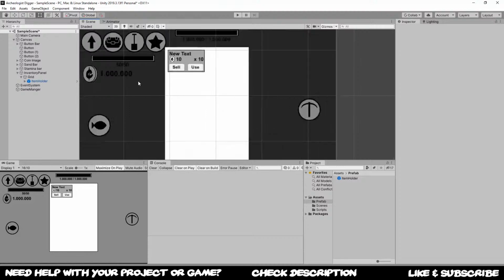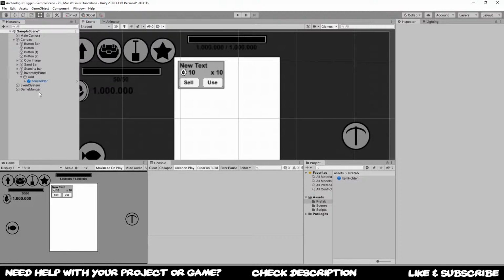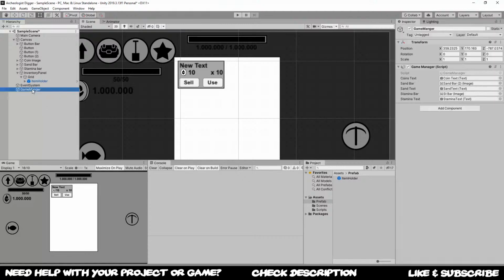Good. Now we have that. We want to have an inventory in which we store all the information. We can do this directly in the game manager to keep things, at least for the moment, simple. We can later on add multiple things to it, like multiple inventories, different stones, different things, and so on.